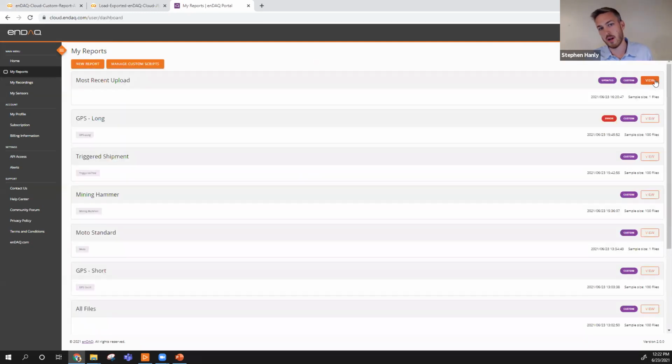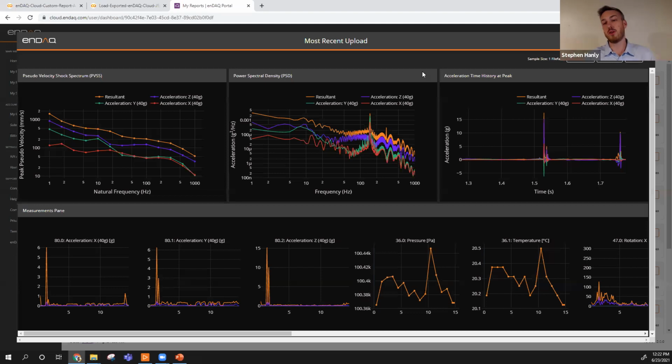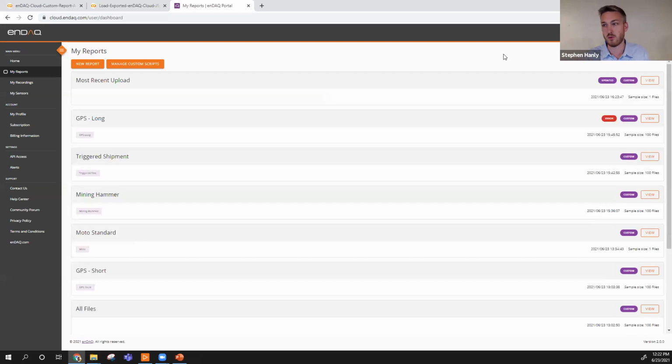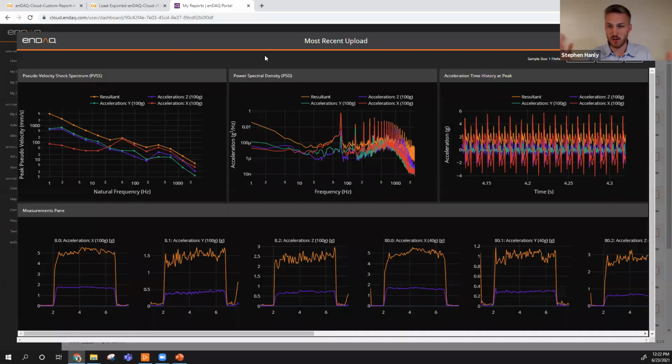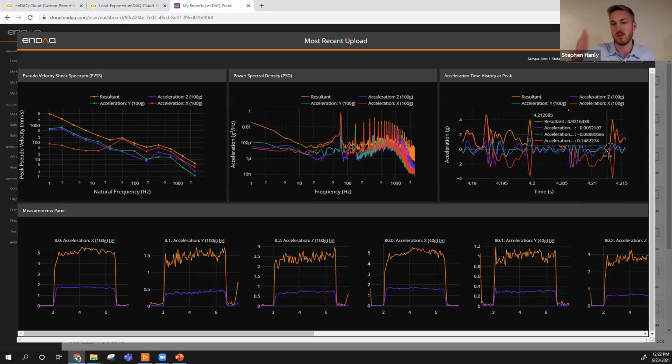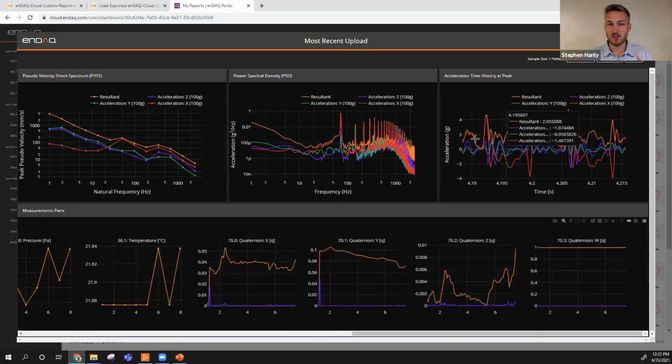If I come into my report, I've uploaded a new file. So when I hit refresh here, it will pull in that most recent file, because the condition I had for this report was just show me the most recent file. And there you go. So it looks a little different. Again, this one's kind of cool. It's a surgical instrument a customer had, where it's oscillating at some fixed frequency.